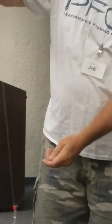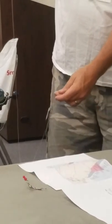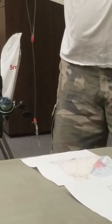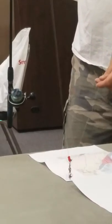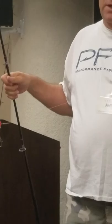is set a weight, so you can put 1 ounce, 2 ounce, 3 ounce, right there. Set a weight down on the ground, and then take your dead bait, and then you nose hook your dead bait, and when this sets down, this will find the current, and the swivel will allow the bait to swing in the current. And depending on how strong the current is, the bait will literally run up and down this line, and it turns a dead bait into a live bait. This is absolutely the most lethal rig for catching halibut.